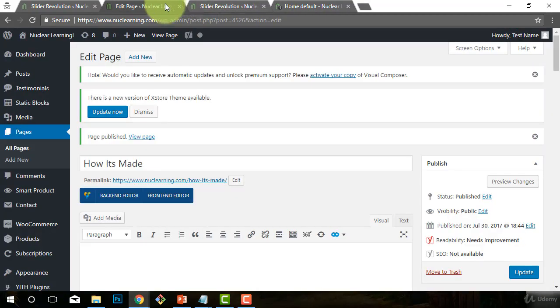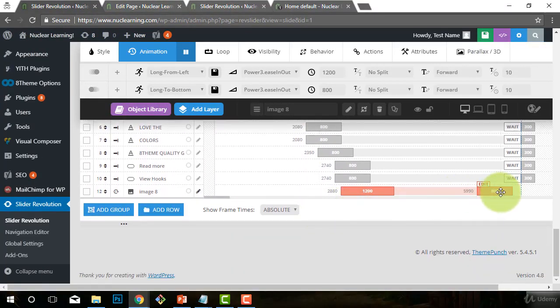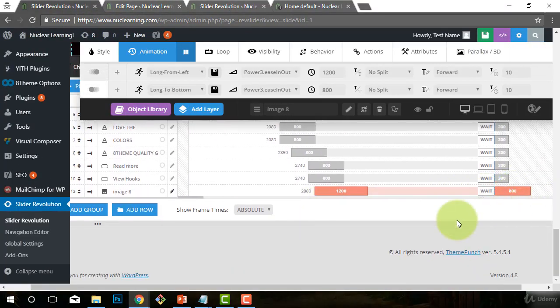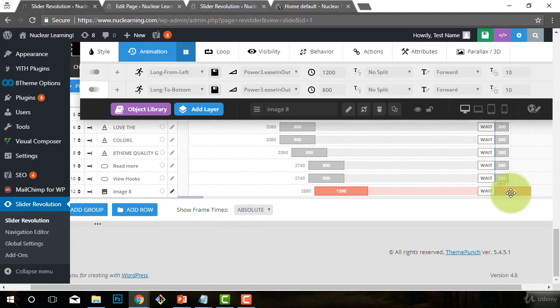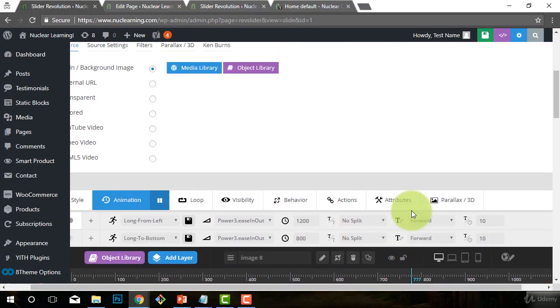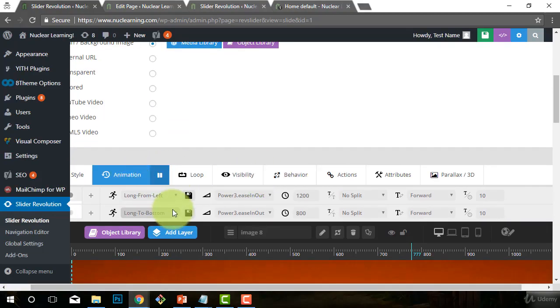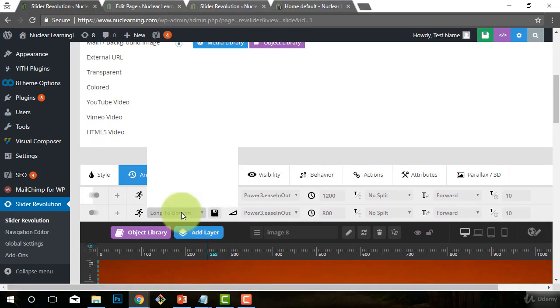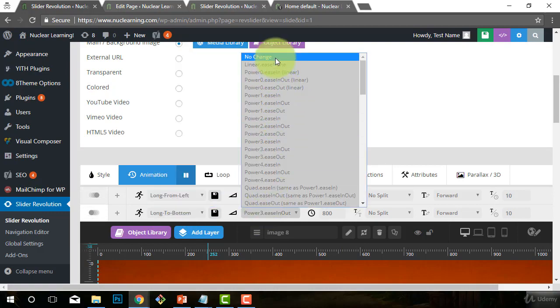So, and another thing I wouldn't do either is let the fish hook fly back out again. I would just put it back to here and be done with it. Okay, so +2, it says 800 here. We should probably put that back to its animation settings, and we're going to remove the animation, and no change here.